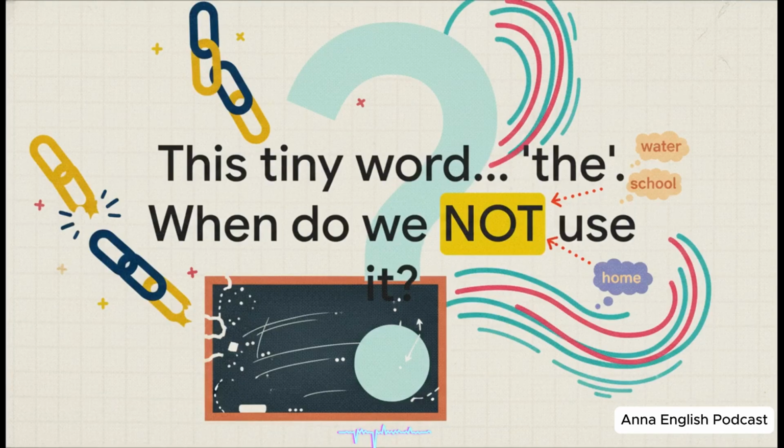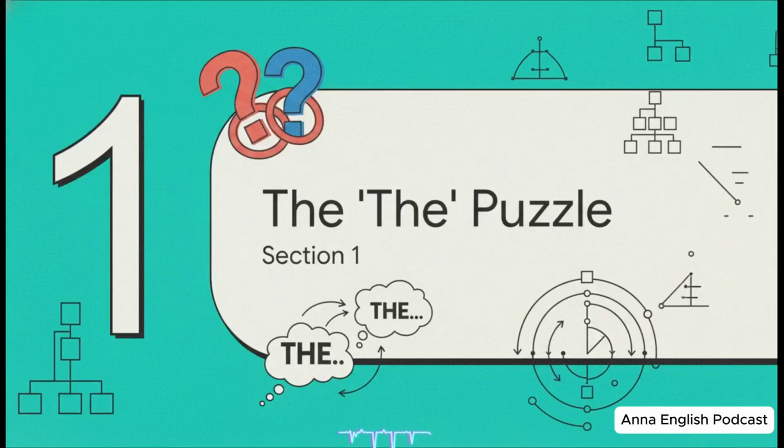It's a problem pretty much every English learner runs into. I mean, the is just 3 little letters, right? But knowing when to leave it out is one of the key secrets to sounding way more natural when you speak. So, first up, let's unpack what I'm calling the puzzle. We're going to look at why this super simple word can actually be so confusing. And honestly, it all comes down to one thing.